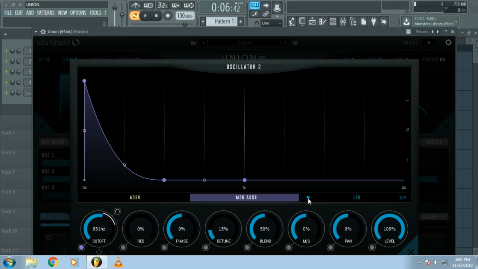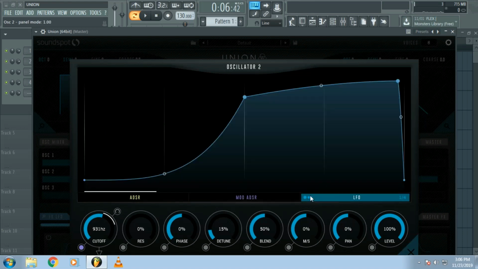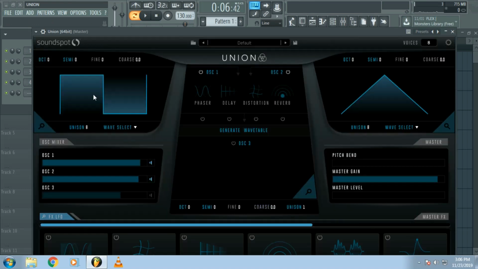In the LFO section, you have these speed options which can change the LFO to straight, triplets, or dotted, right? So you can change the speed of the LFO in the respective synchronized option. Alright, so after you set the single wave cycle, the signal goes through this effects section right here.